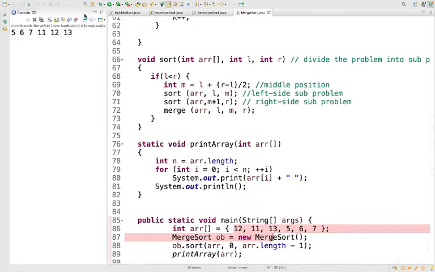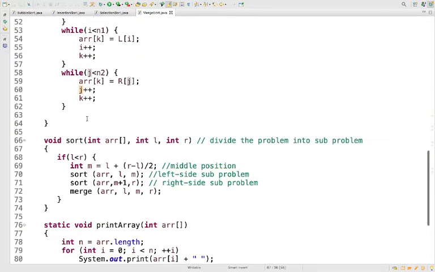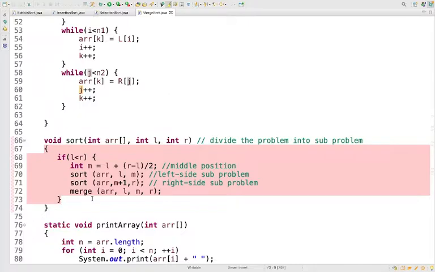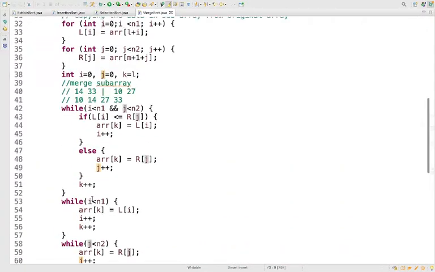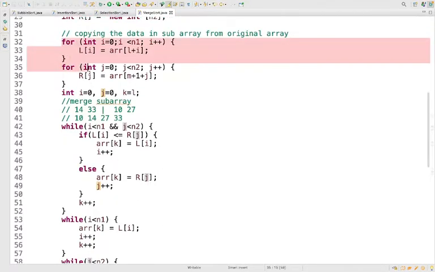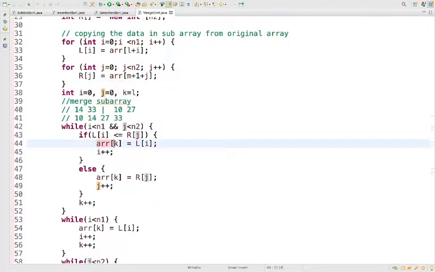Okay, so in a nutshell, if I have to summarize what merge sort is doing, using the sort function, we are dividing a problem into sub problems, and once it gets to a unit sub problem which cannot be divided, we start trying to converge them. Converge them how? By comparing each of the elements of the sub problems. For that we'll create temporary arrays, that is L and R. From those we'll compare the elements and finally put them into ARR, that is the original array. So that's how merge sort is happening.